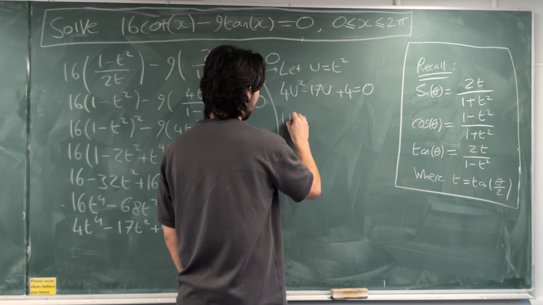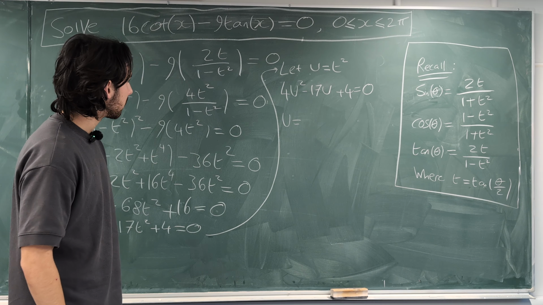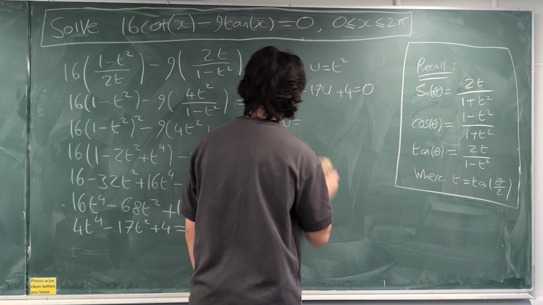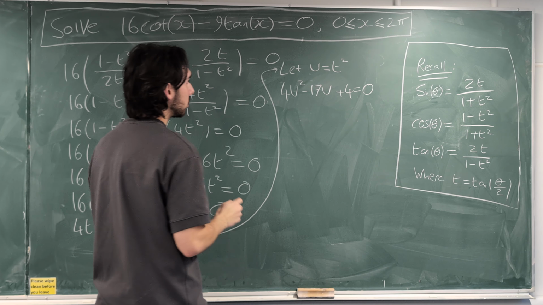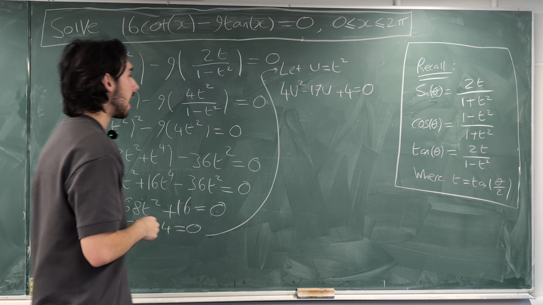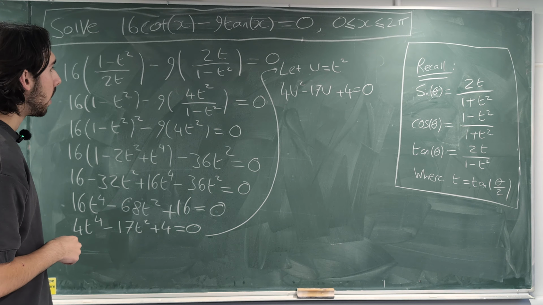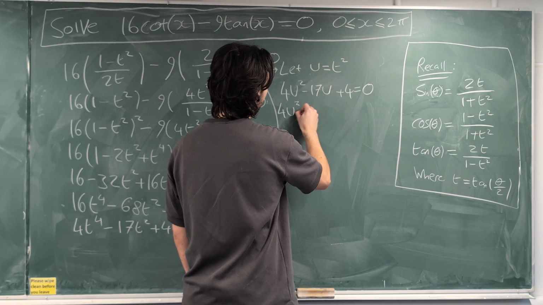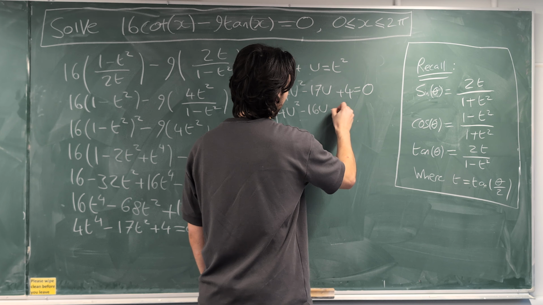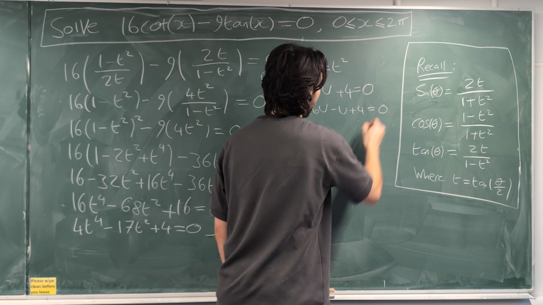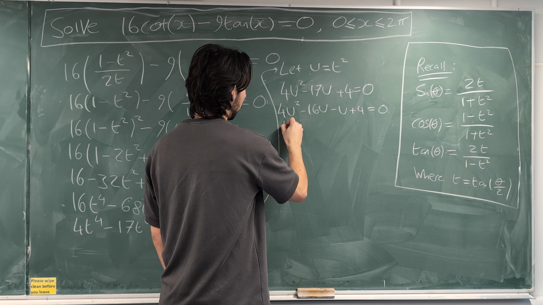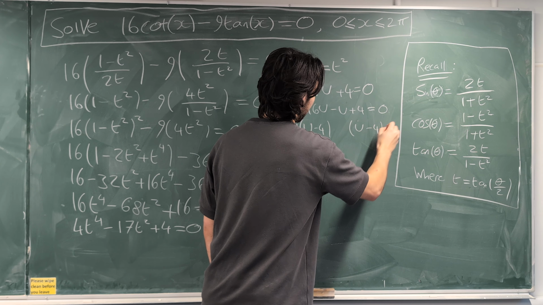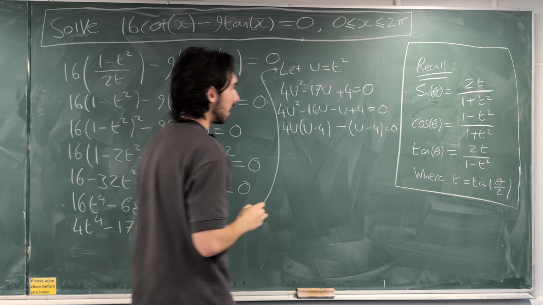So that means that u would be, and I'm just going to use the quadratic formula, I think that's potentially the easiest way. Or actually, you know what? Let's factorize it. Why not? Because I think this is going to factorize nicely. We need two numbers that multiply to make 16 and add to make minus 17. Well, what about minus 16 and minus 1? Yes. So 4u squared minus 16u minus u plus 4 equals 0. Then we can rewrite this as 4u times u minus 4, and we need to put a minus there in order for that to work.